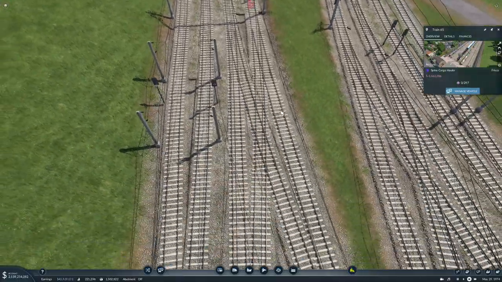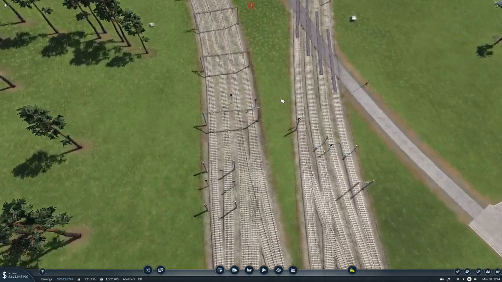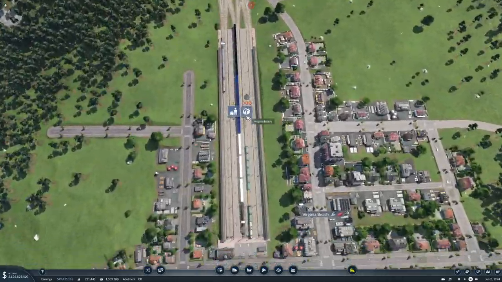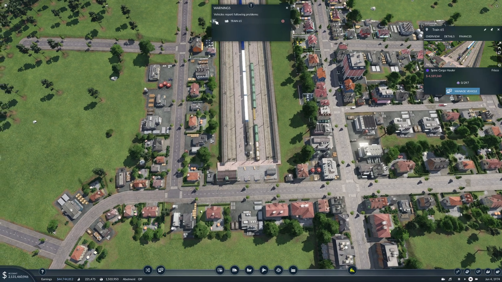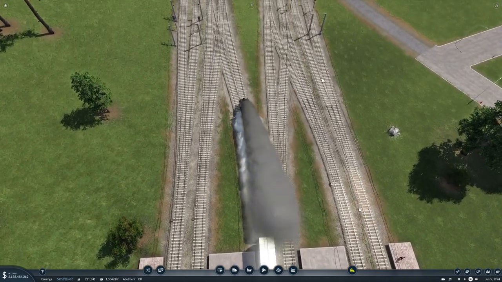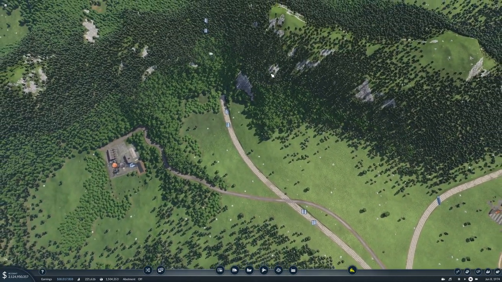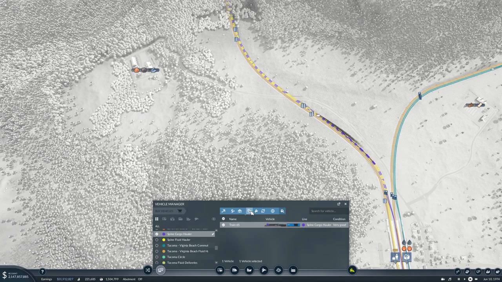Why can't you get out? Should be able to get out. Okay, now you can't. Guess that needed to be a double slip or something. Weird. Well, we're gonna clone you.